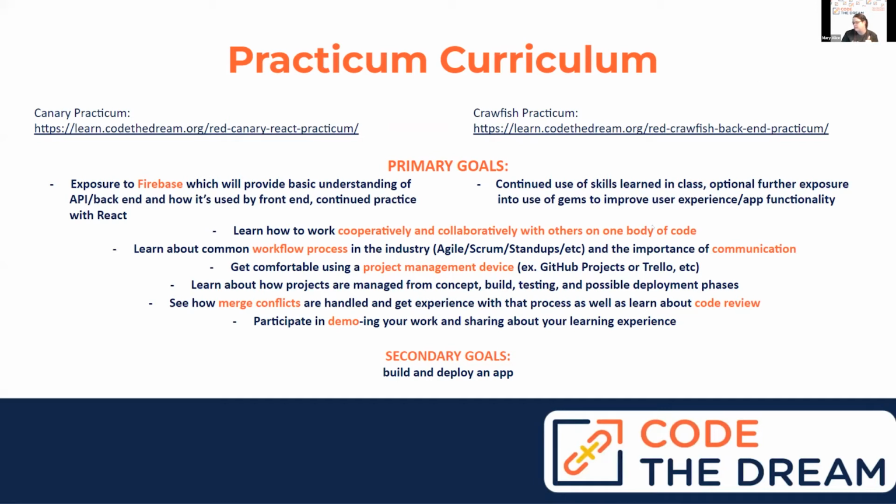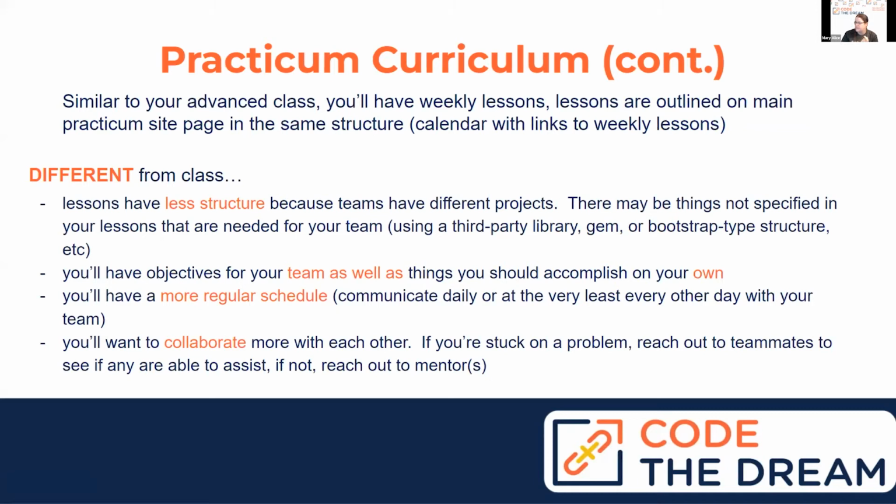Good. All right. So then, how it's going to be similar versus how it's going to be different. Similar to your advanced class, you are going to have weekly lessons that are posted on your curriculum course calendar page, and the lessons are outlined as far as here's what we want you learning and working on. So you'll have objectives and you'll have your resources, but it's not a strict, okay, sit down for 3 hours, watch this tutorial, and then do this little coding assignment.